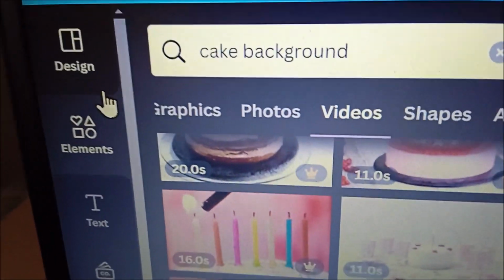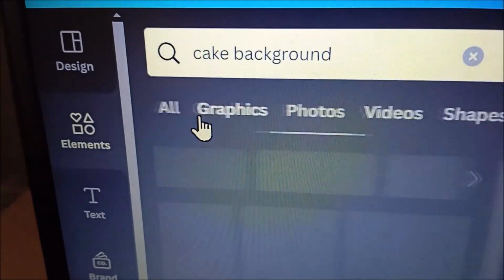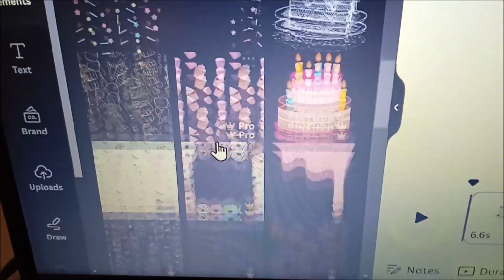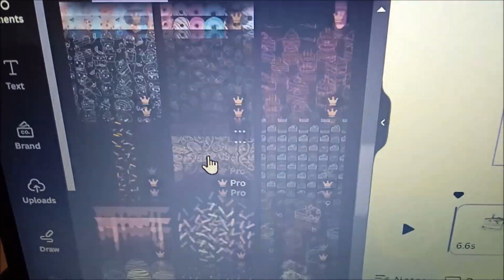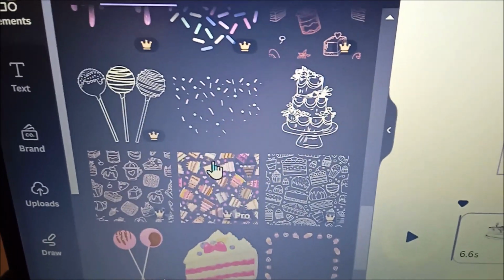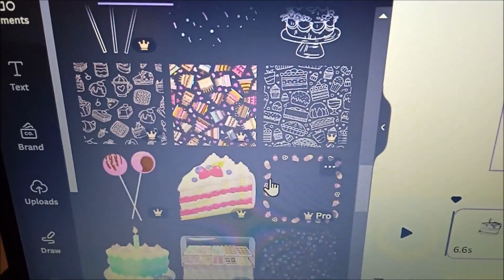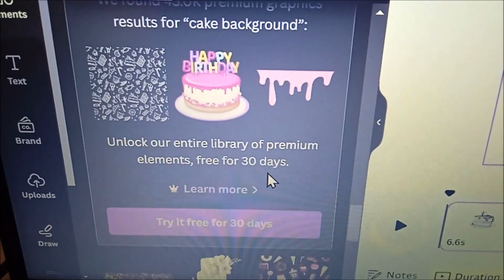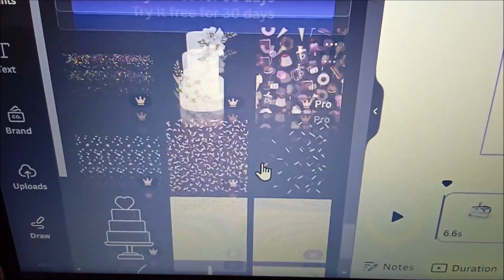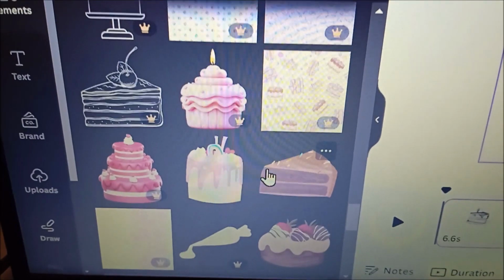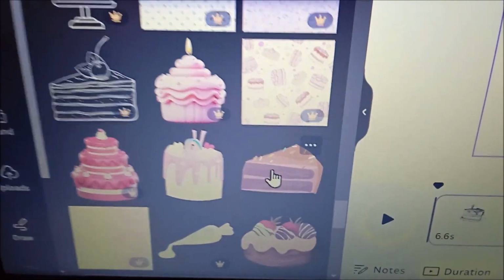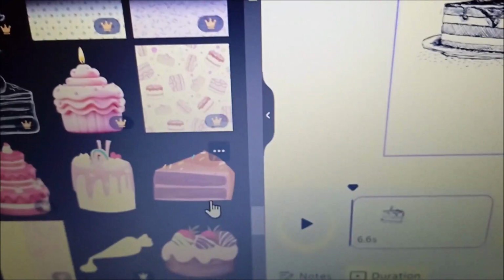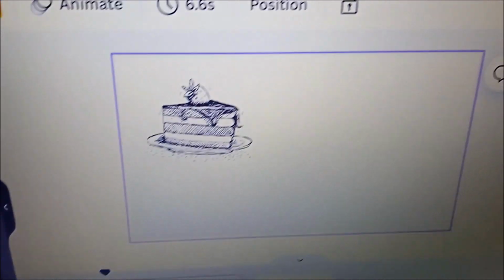And now we can type something else in, or go to a graphic of cake, for example, and search through those for what we're looking for. As you can see, there's backgrounds with cake and so on and so forth. So now I'm just showing you a few more things that will be there. As I say, just keep watching for that pro word or not. They are completely mixed up. So this one doesn't have the pro word here. So we could click on that if we wanted that.